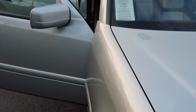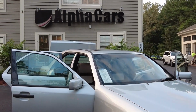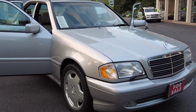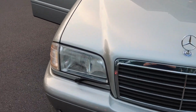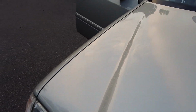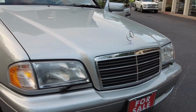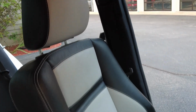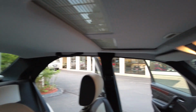You will find all our videos are exciting, but there will be one video for this vehicle, which is the underbody video. We are also doing it in the shop, and the lighting is such that you can see all kinds of imperfections we pointed out. I cannot even see those imperfections here in the daylight, but let's get to the paint meter test. Before we do that, I'm going to show you the two-tone AMG interior. Check this out. We're going to start from the headliner and work our way down.